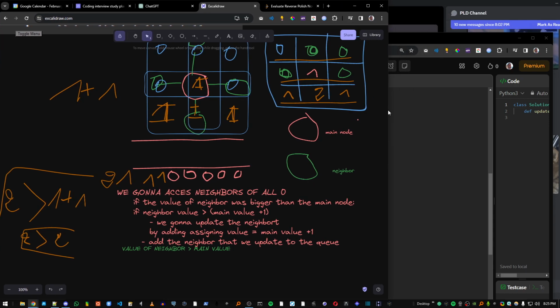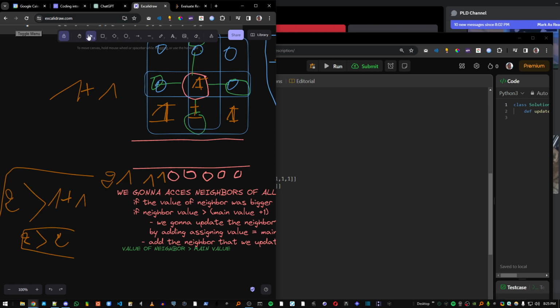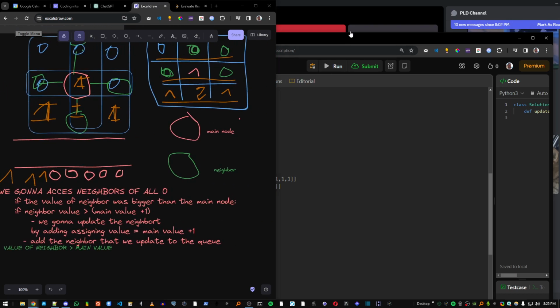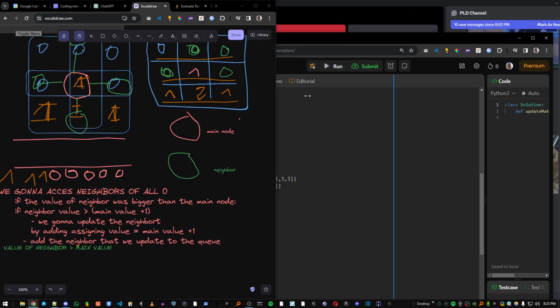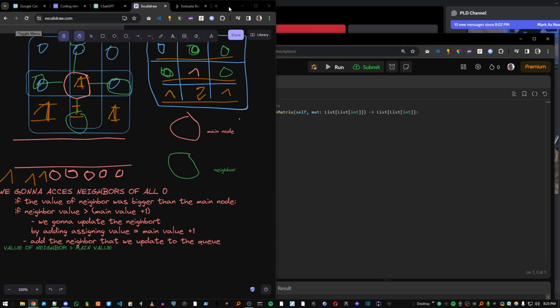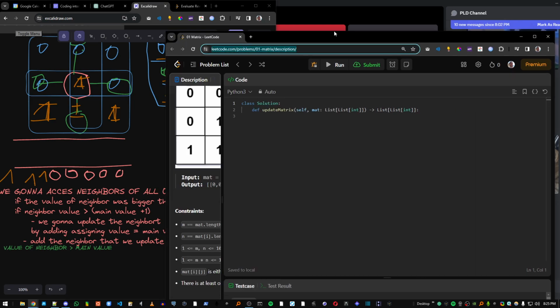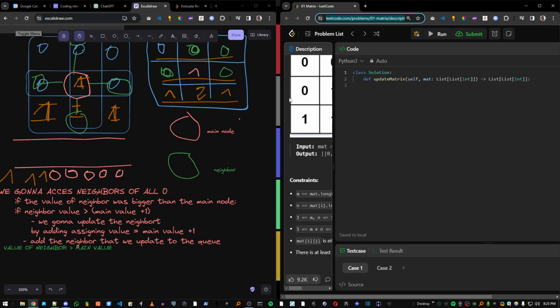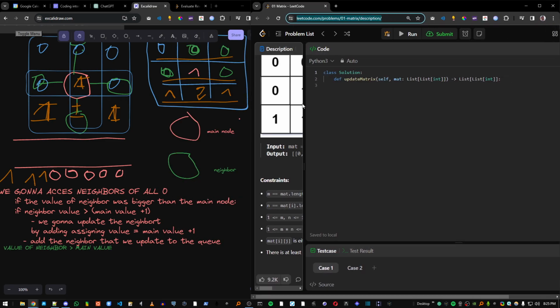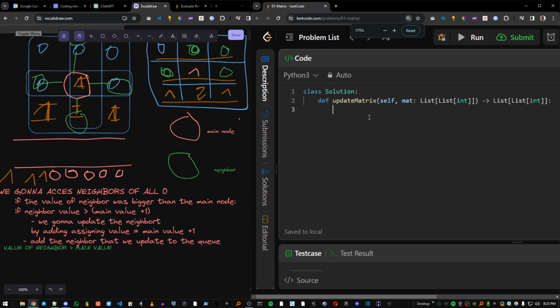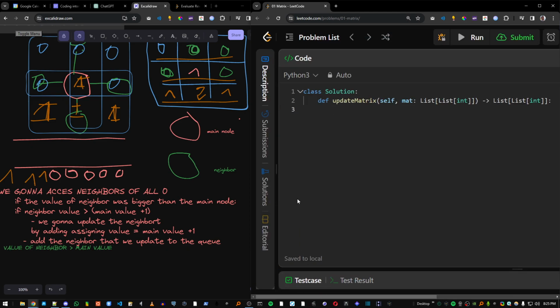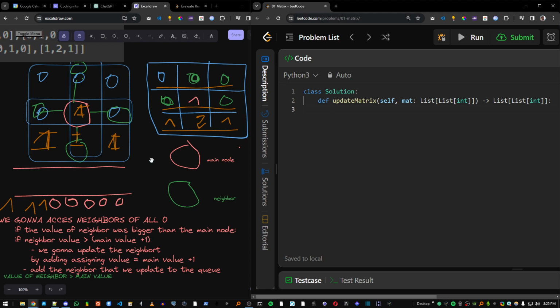Okay, we're gonna split this right here, just to keep it as a reference. And let's make cancel. Let me zoom. Okay, so this is BFS, right? Okay, how can we code it?